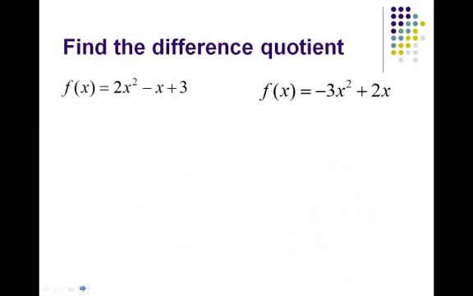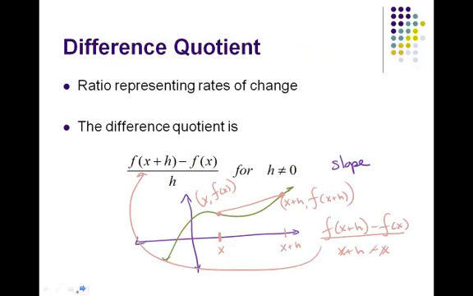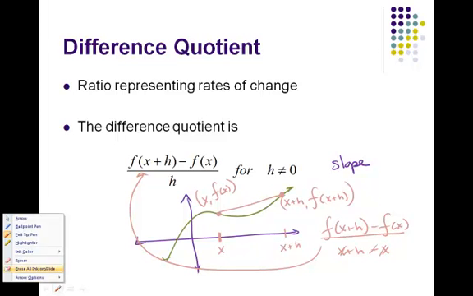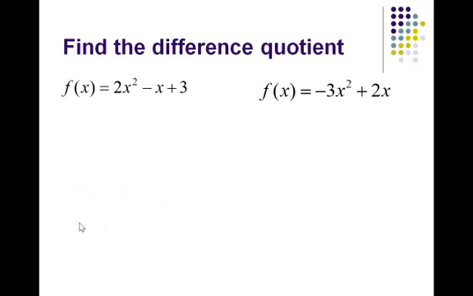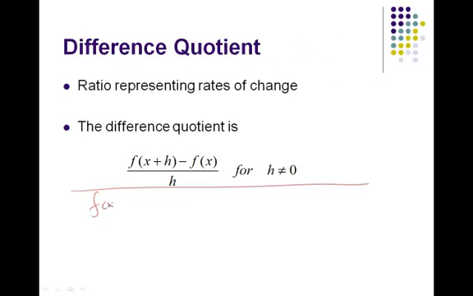So let me give you an example. We're going to find the difference quotient for this first equation. Actually, let's back up, and I'm going to do a difference quotient for a very, very simple equation. I'm going to erase this ink, and let's do a very simple one on this page. Let's say we have y, we'll use our f of x again, sorry. F of x equals 2x plus 1. To find the difference quotient, which is, again, f of x plus h minus f of x over h, I have to first find out what f of x plus h is.